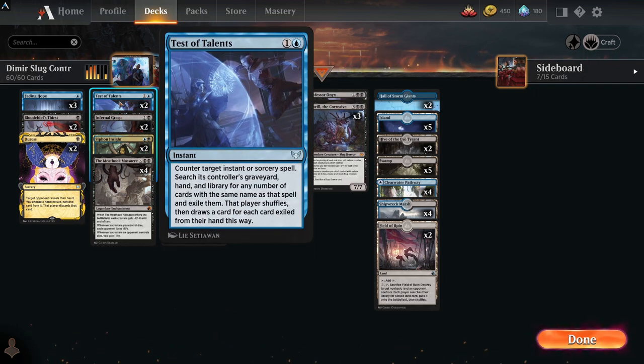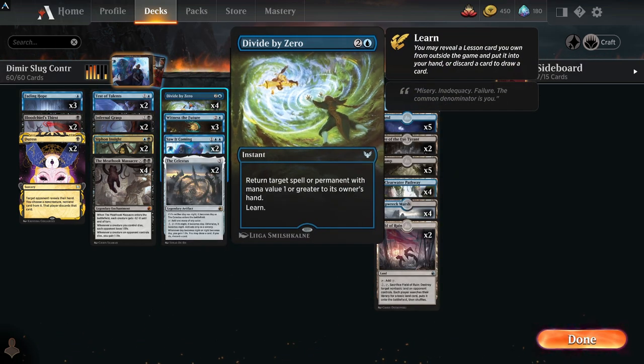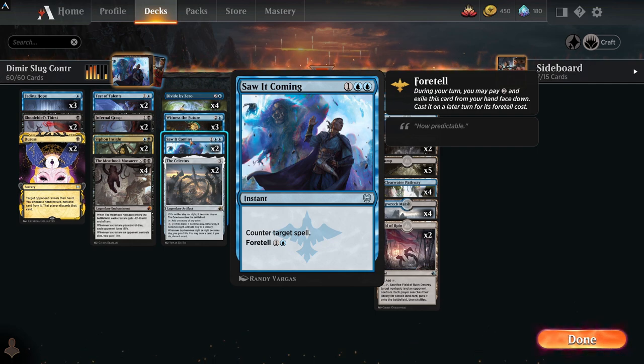We've got Test of Talents in there. Good against any decks that are relying on instants and sorceries. We can catch one of them and then get rid of the rest. It's a really good catch and really good card. Divide by Zero, because we're going to be running it in the sideboard. If you want, why would you not want 7 extra cards? Then we've got Sorry coming in as a 2-of as well.